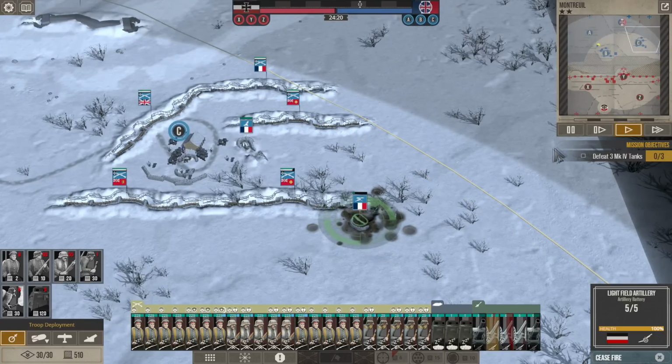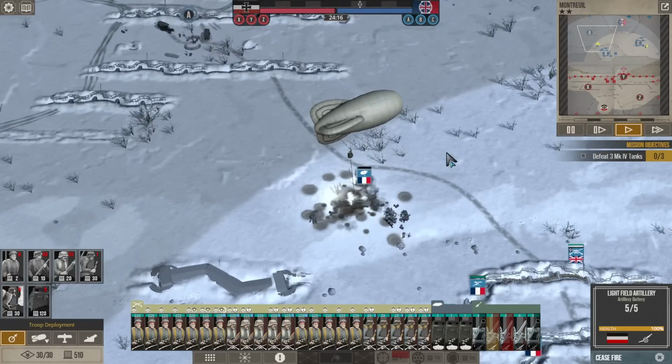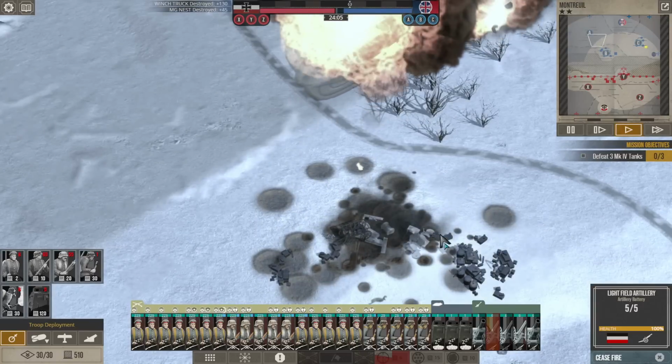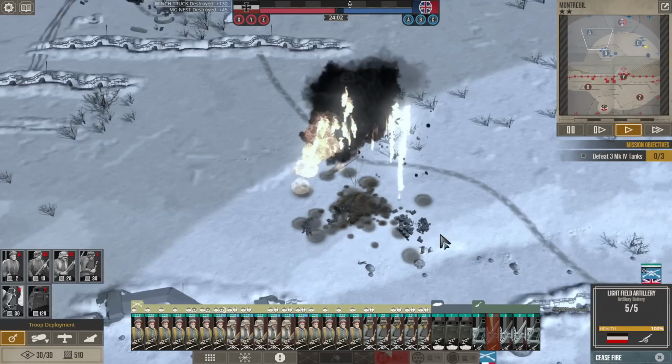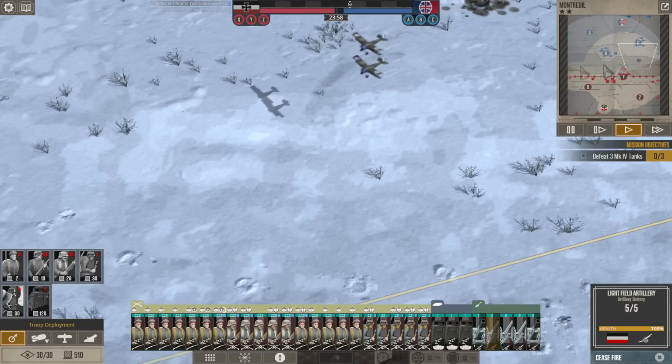Right, that'll finish that enemy MG nest. There's also a trench mortar over here we need to deal with. One more. Got it. I think it's hilarious that they added the detail of the observer falling out of the balloon as it crashes to the ground.